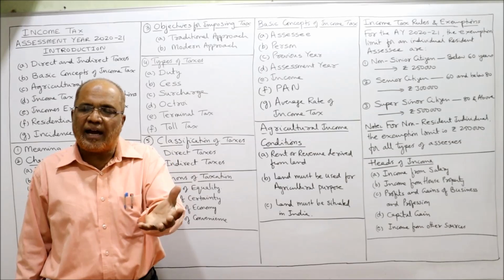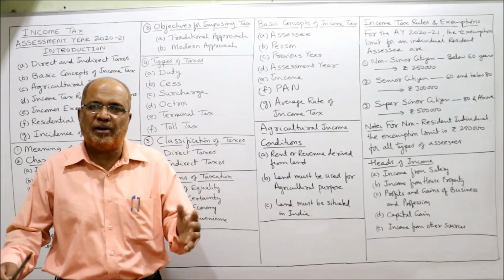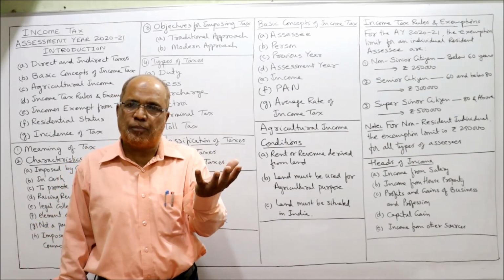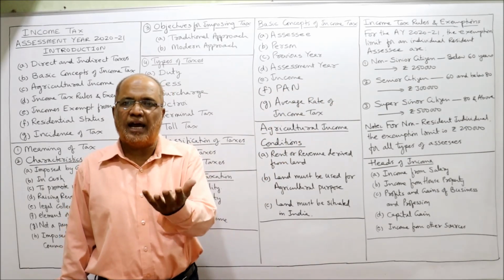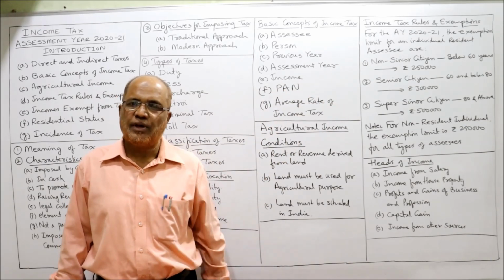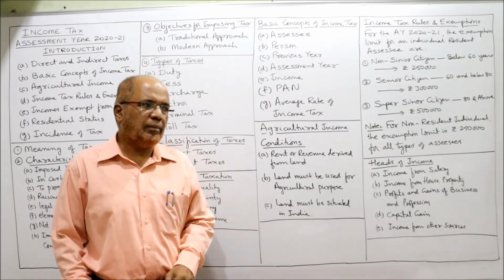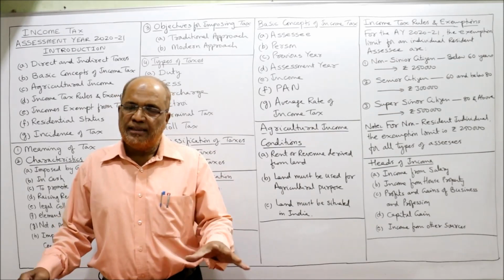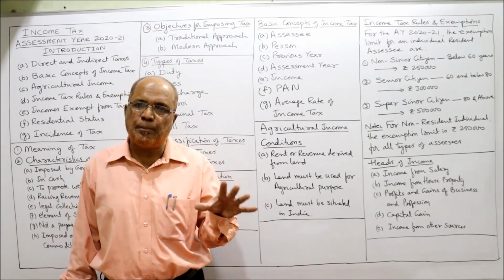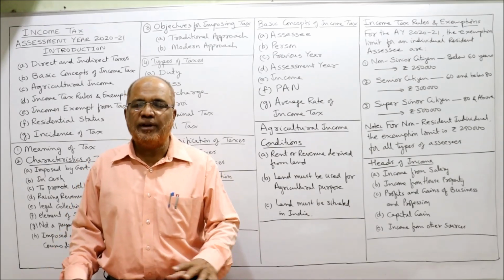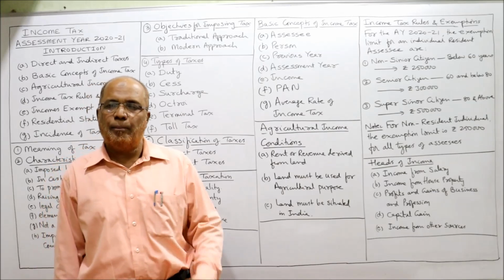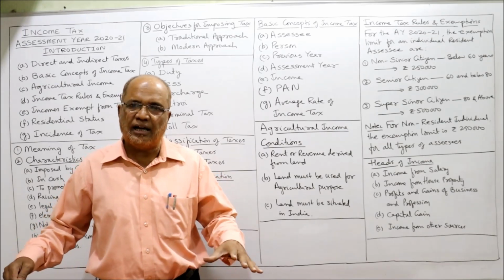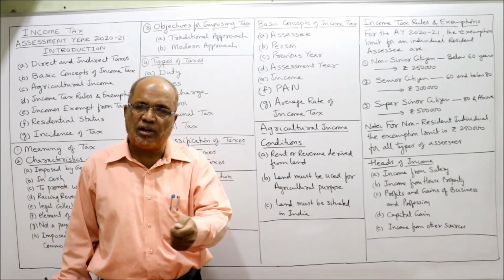Revenue means actual agricultural operations performed and received. For example, a farmer has done all agricultural operations. He produced the agricultural produce. He sold the agricultural goods and got the revenue. That is called agricultural income. The rent or revenue derived from land. Second condition: the land must be used for agricultural purpose. So what is agricultural purpose? Normally two types of activities are performed in agriculture: basic operations and subsequent operations. The basic operations are digging the earth, cultivating, sowing the seeds, watering the plant.